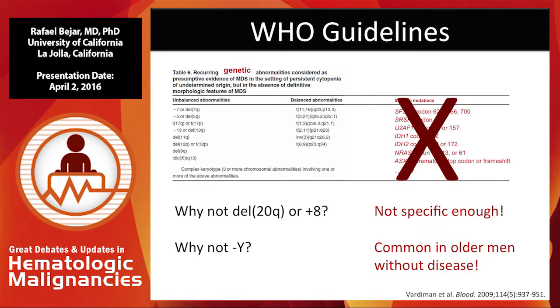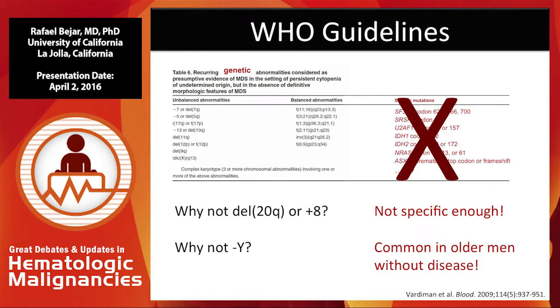And the reason that they're not included, in part, is because they're not really specific enough for MDS. These are chromosomal abnormalities that we frequently see in other disorders, be they AML or myeloproliferative neoplasms. So if they're present, they might indicate that the person has clonal hematopoiesis, but they don't, by themselves, give you that diagnosis. Now, we also don't see loss of chromosome Y. And we know that this is a relatively common event, and the reason that it's not listed in this diagnostic criteria is that it can occur in individuals who don't actually have a hematologic disorder, and we know that this can be an age-related phenomenon. So more on that in a minute.